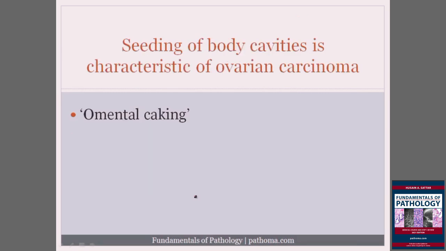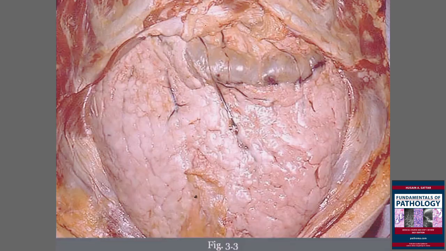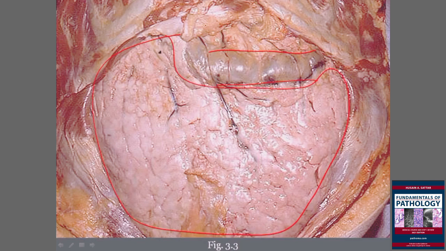Now, a third way by which cancer can spread is by seeding body cavities, and that's characteristic of ovarian carcinoma. Ovarian carcinoma has the propensity to seed body cavities. It often involves the omentum of the abdomen, and so a classic picture that can arise is something like this, where we can clearly see that we're in the abdomen. This is a loop of bowel, and this is cancer that has completely replaced the omentum. Were we to cut through this, it would be very thick, and when you cut through it with a knife, it has the consistency of cake.